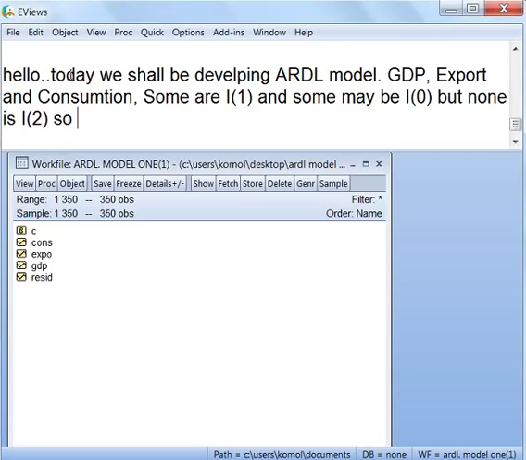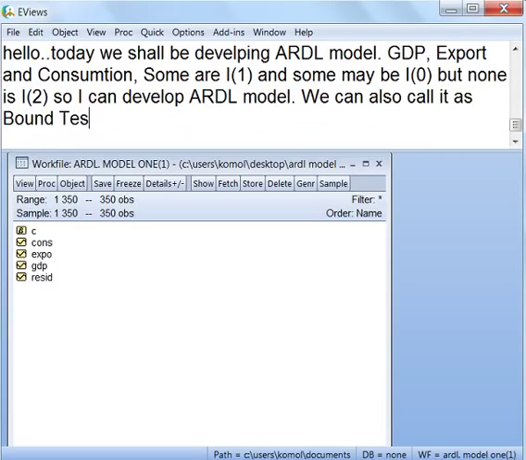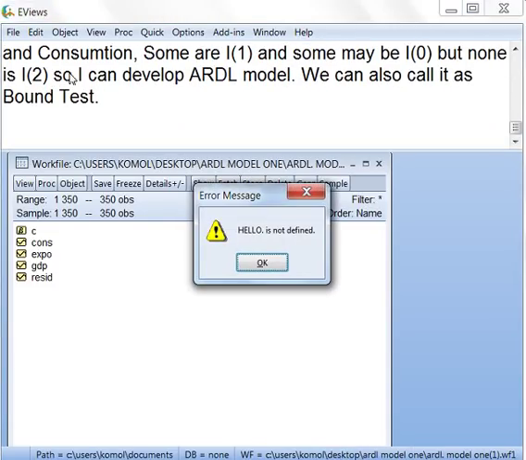So I can develop the ARDL model. And we can also call it the bound test.